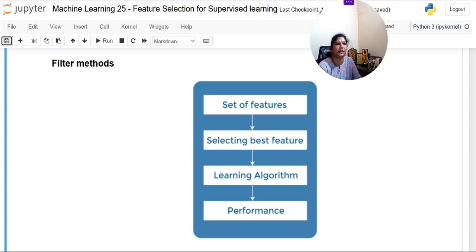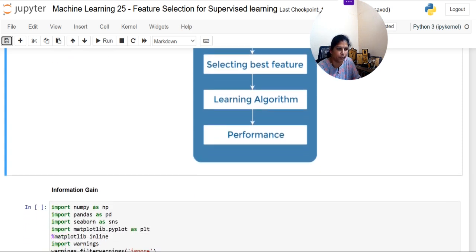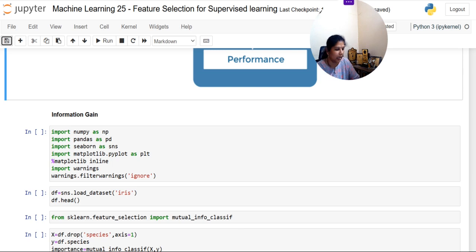And coming towards these methods, of course, we have many, such as information gain. Yes, information gain determines the reduction in entropy. We will discuss this in detail in decision trees, and while transforming the data set, this entropy would be useful. It can be used as a feature selection technique by calculating the information gain of each variable with respect to the target variable.